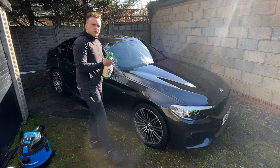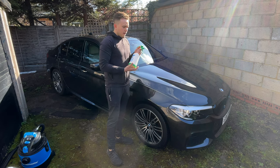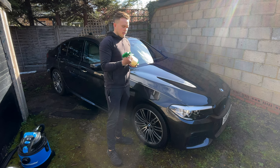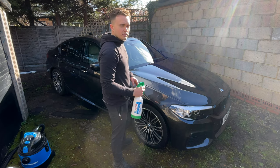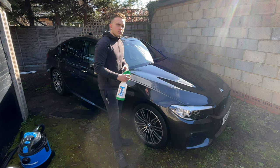Now, a step that I find most people sort of miss out on or only think about is having an anti-rust spray. In here I have some by Atomac, and this is an anti-rust spray. It's really cheap, but I like to spray it on the brakes and the brake disc. It helps with yellowing of the brakes and the squeaking of the brakes after you clean them with the wheel cleaner.